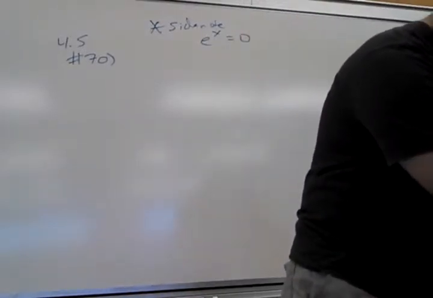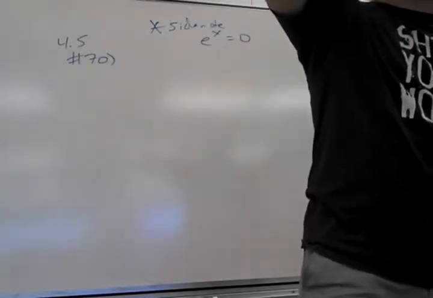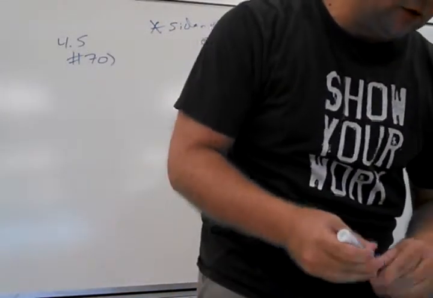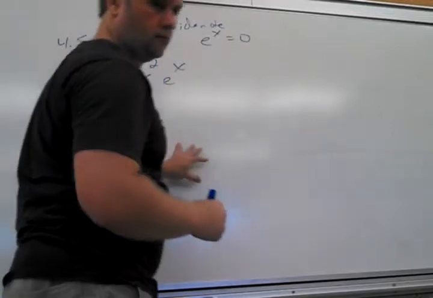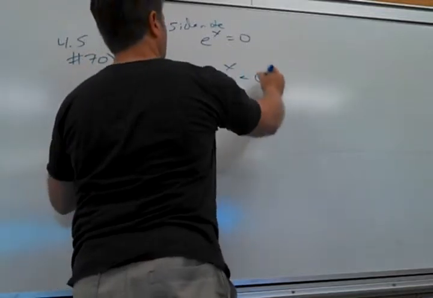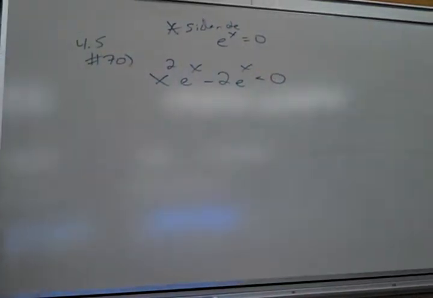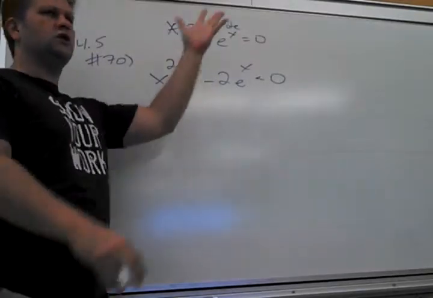So what's this got to do with this? It's also always positive, right? So you've got to keep that in mind when you're doing inequality stuff. So number 70 says... the funny thing about e to the x with solving equations or inequalities, it's one of the few functions you're completely allowed to just divide by. You've got to be careful. If it's just e to the x, you're fine. If it was e to the something and it has been shifted, you've got to be careful.